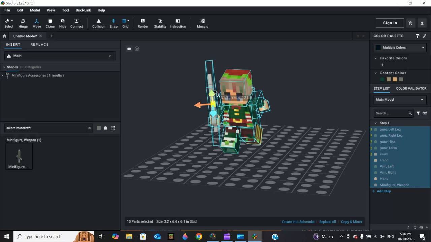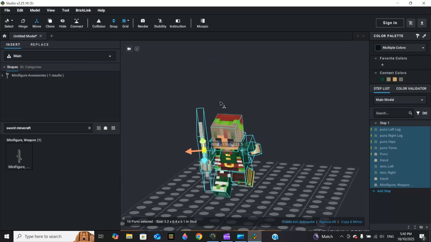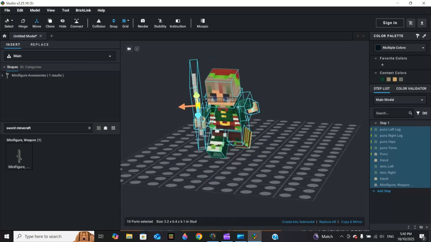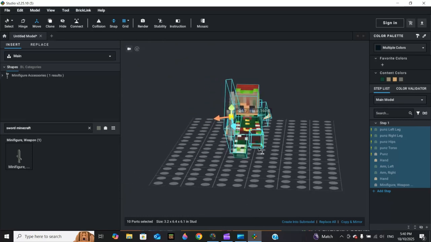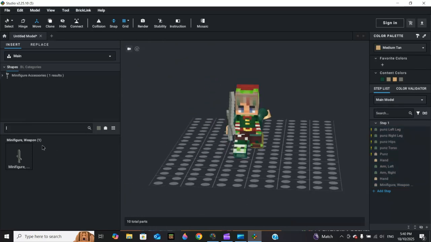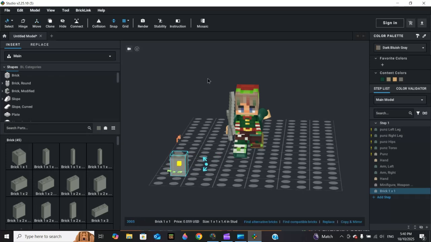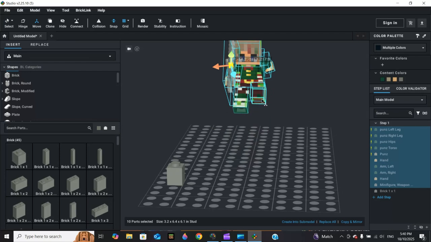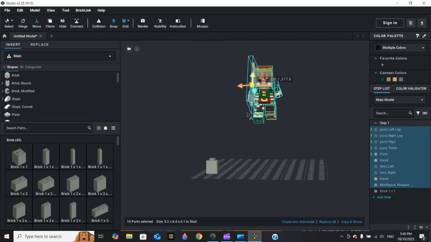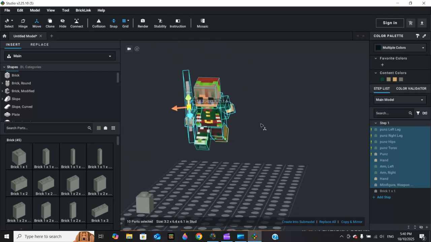And we're going to drag him up here. And that's going to take him off the build plate, you see. The build plate's going to follow him because he's the only thing on it, actually. So how about we just chuck a brick into the scene. Well, then we'll go select him again, and we'll move, and he'll go up, and he's levitating now. So he's in a nice, really cool fighting position.